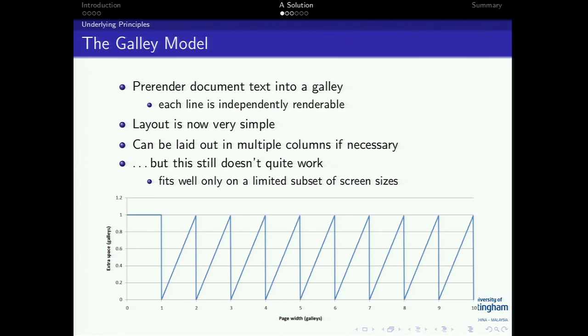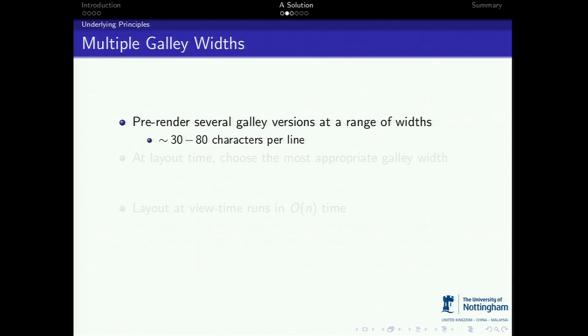As we increase it, the extra white space goes up, and then we get this sawtooth pattern as we increase the page width. So, we thought, why not embed several galley renderings into the document? So we can embed, say, 5 or 6 different width galleys into the document, all of the same content.